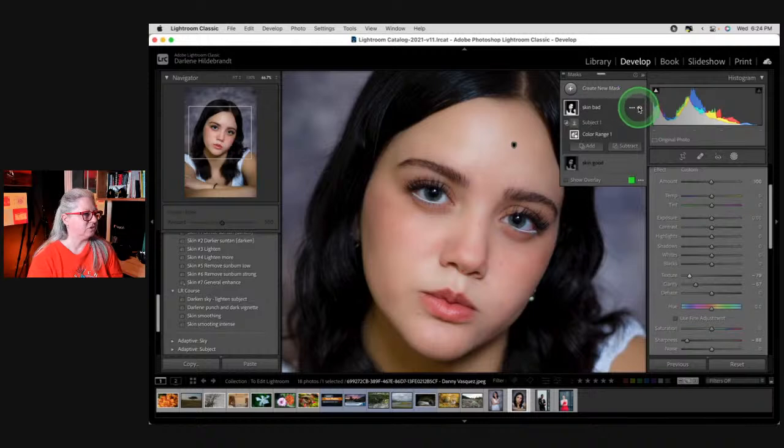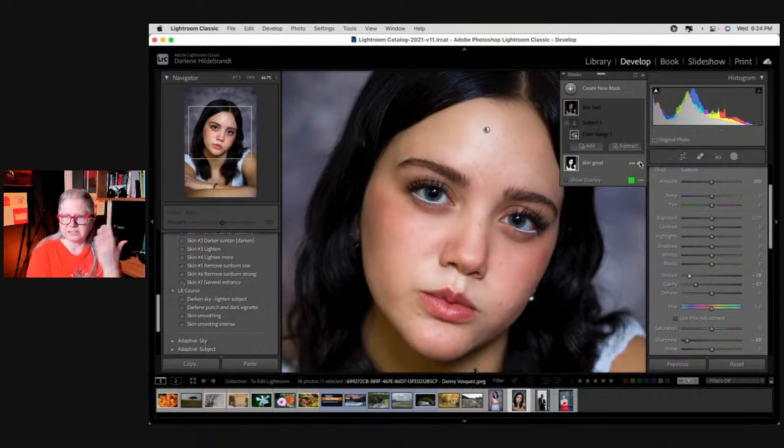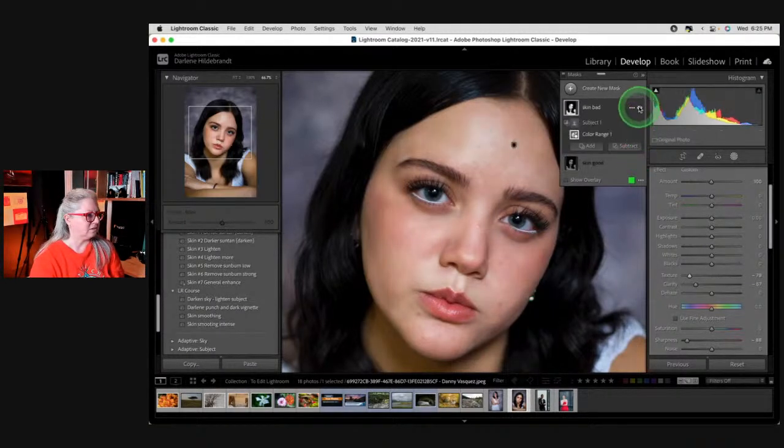Okay. And then let's turn it off and turn this one back on. Can you see the difference? There's more highlights on the bridge of her nose, her cheeks, this part, and then it goes into shadow, okay? Versus the other one, which just makes her look like a pancake, okay? So no three-dimensionality. That's what I'm looking for, okay?